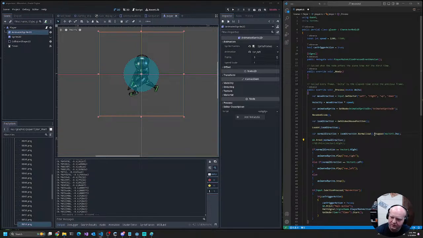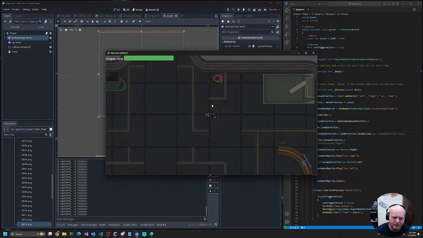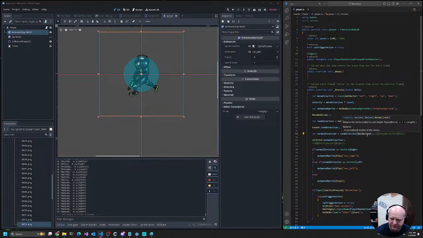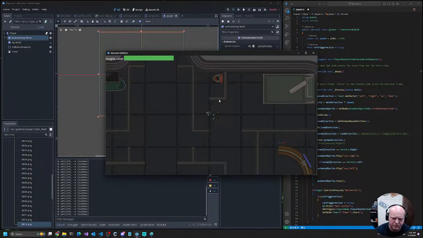Oh, no, wait. It snapped still. Okay, maybe that's part of it. All right. Let's get rid of the normal. So that's not giving me the actual position relative to the node.